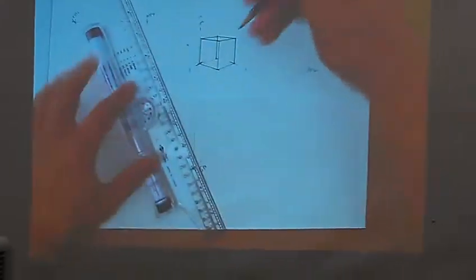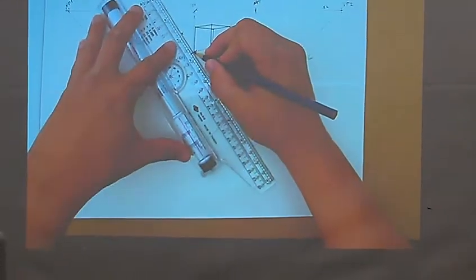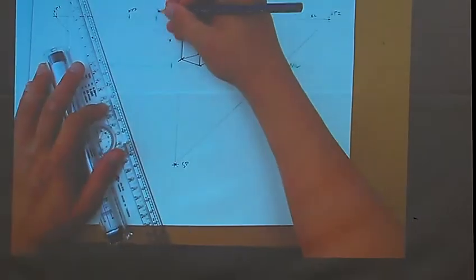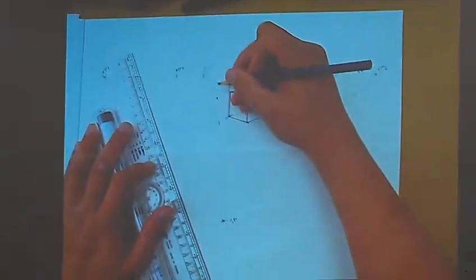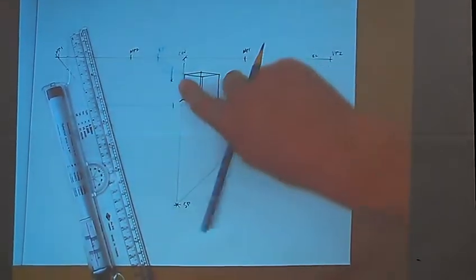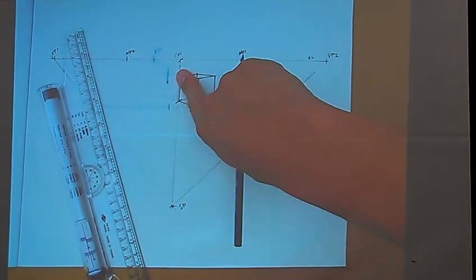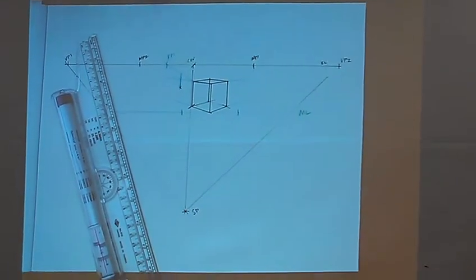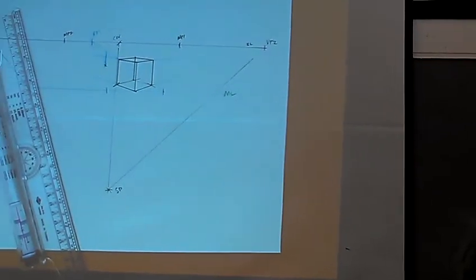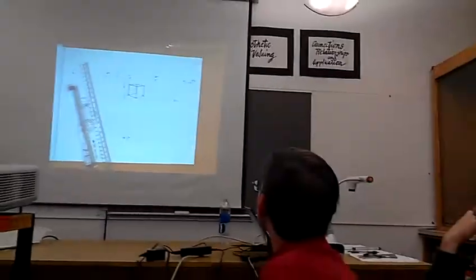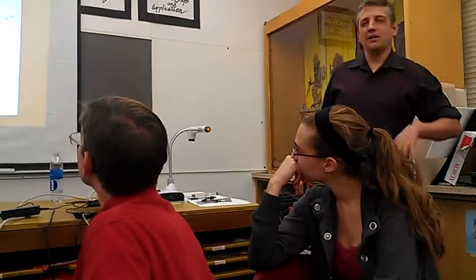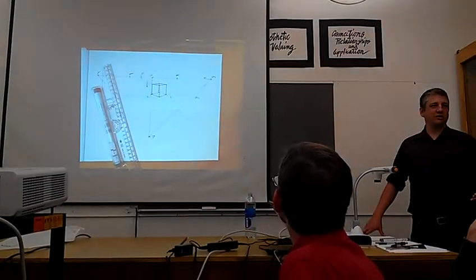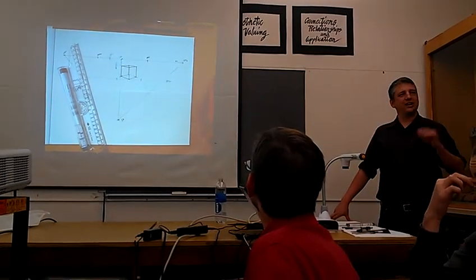I'm going to do this lightly because I don't want to really distract from the drawing. You see that I could draw another cube of exactly the same height right there. Now, if I use the same vanishing points, it would be the same orientation. With your homework assignment, I want those orientations to change. So if you were to put a second cube there, let's say, I'd probably want you to rotate it for the homework assignment.